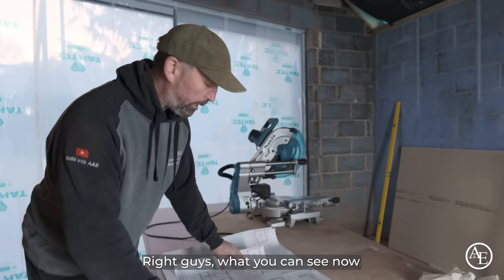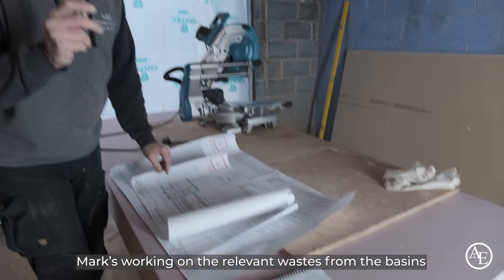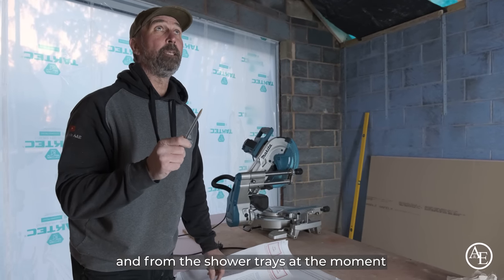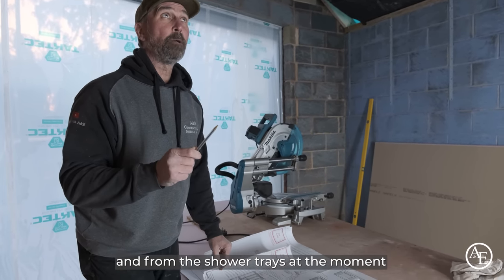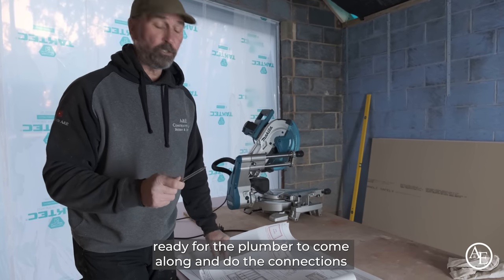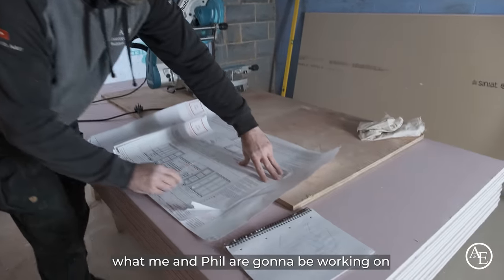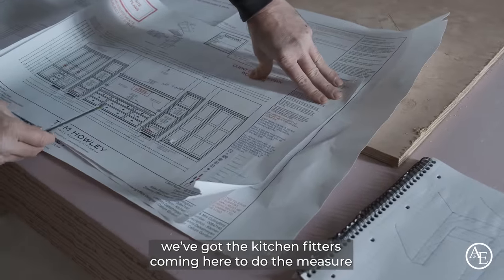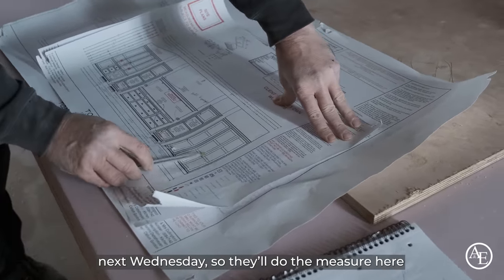So guys, what you can see, Mark's working on the relevant waste from the basins and from the shower trays at the moment, getting those sorted and drilled into the joist, ready for the plumber to come along and do the connections. What me and Phil are going to be working on, we've got a kitchen business coming here to do the measure next Wednesday, so they'll do a measure here.